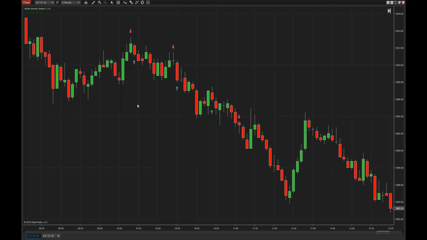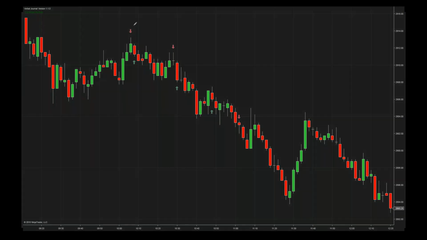So let's look at this chart for a second. This is a Ninjatrader chart. Typically, when you make trades, if you plot them on your chart, they're done with arrows, right? And you can see this arrow up here signifies a sell. Maybe you got out too early down in here. Another short trade. This is the S&P E-mini from today, by the way. And I'll get into who I am and what this tool is, so don't worry.